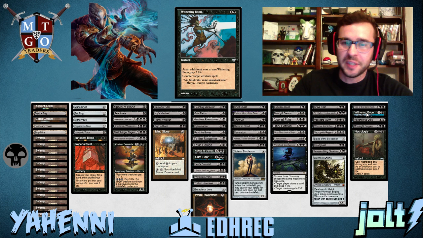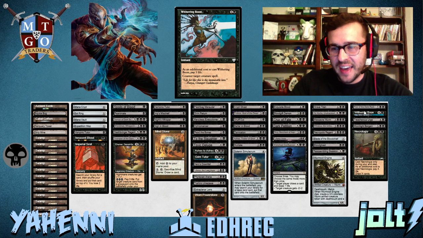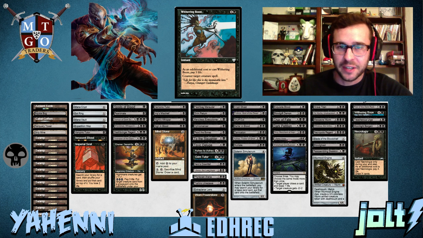We're also running Withering Boon, pay 3 life, counter target creature spell. I did catch somebody off guard with it. It's kind of like running Mana Tithe in a white deck. It also fits in with the tempo play of the deck in that, let's say our opponent's banking on getting down a turn 5 commander, we only have 2 mana up, we can counter that creature spell and then go a little bit beat sticks with Yahenni, so that's always good.